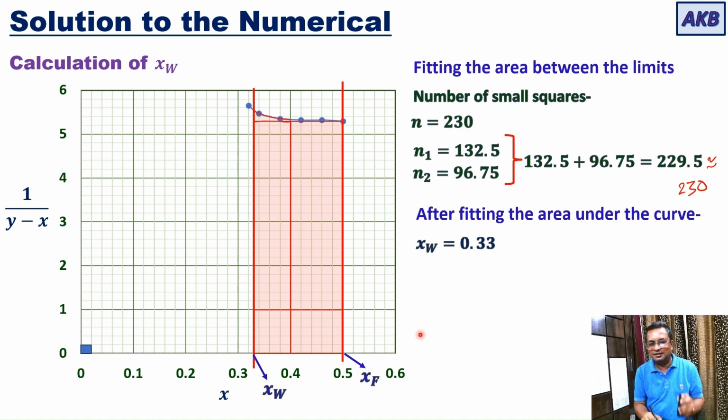You fit the area under the curve by selecting regions such that you are able to cover the entire vertical distance under the curve. That is the approach. Of course, you have to do it by trial and error. While deciding the size of such regions, you have to use a trial and error approach. The most important requirement is whatever size you select, with that size the entire vertical distance should be covered. That is important. I hope you have understood it.